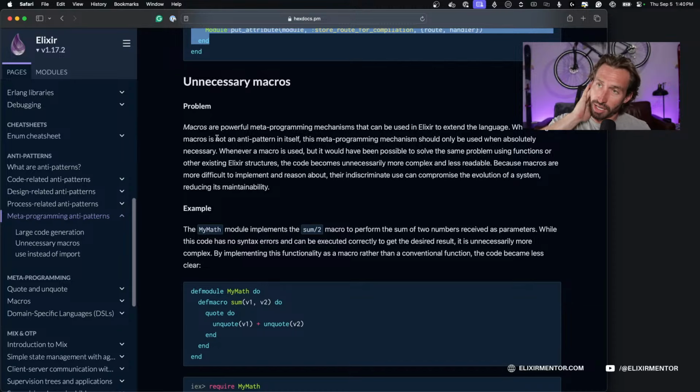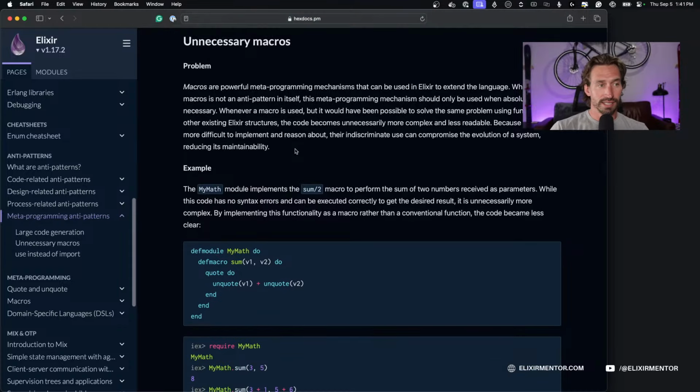I highly recommend Chris McCord's book, Metaprogramming. He has a quote in there that says not to use macros. I'm obviously butchering it, but basically, don't write a macro unless you absolutely have a big need to write one, right? So, unnecessary macros.